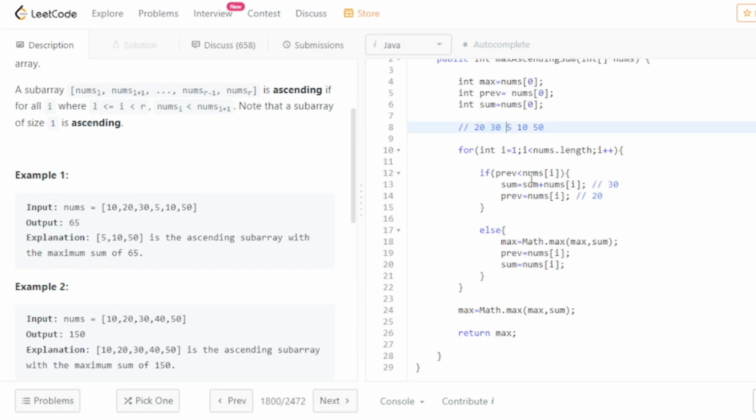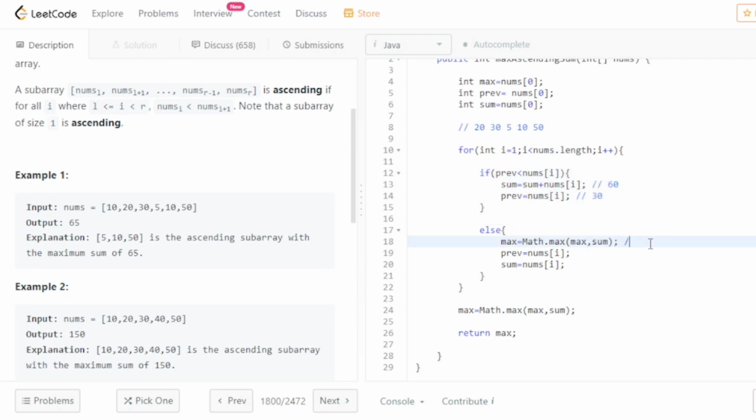So again 30 is greater than 20. So again we will add 30 plus 30, which is 60. Now in your previous you have 30. Now your next element is 5. So now this if block will not execute, right?